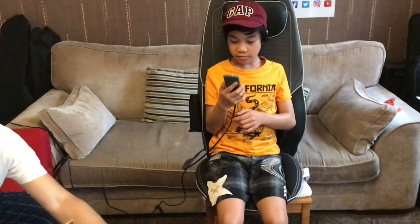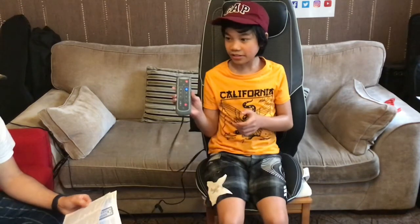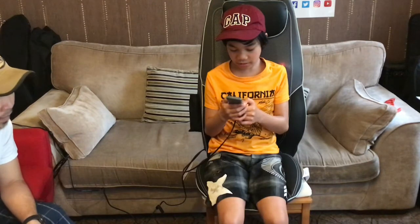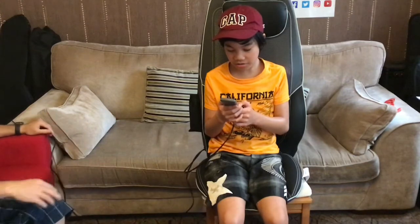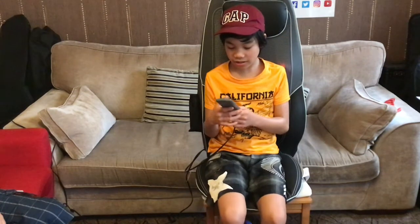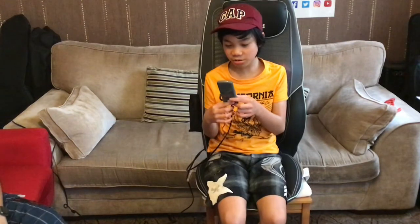It's lighting up. There's also heating as well. You can turn on heating. What is this? Oh, we can change the direction. Okay, it's like going up and down now because I pressed this. That's cool.